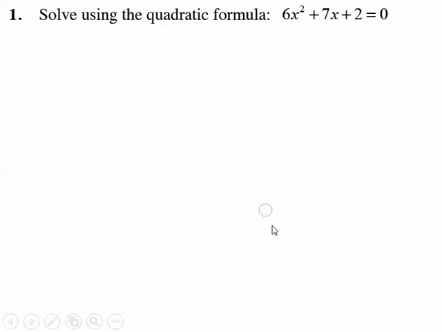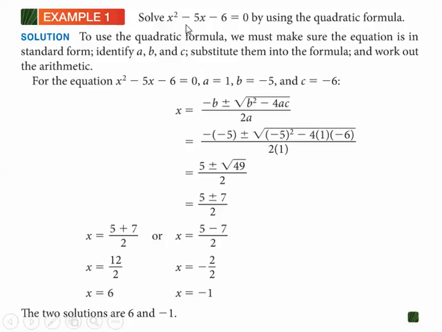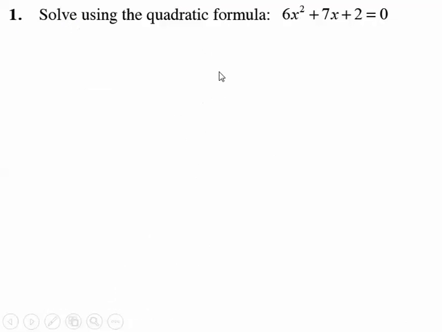All right, let's try it ourselves, though. Let me go back real quick here. Normally in mathematics, whenever you're doing problems, you quickly glance at this and say, okay, can I factor this right away? Are there two numbers that multiply to negative 6 and add to negative 5? Negative 6, positive 1, would that do it? Yeah, so if you can factor it right away, factor it, because it's a lot easier. If you cannot factor it, then we normally move to the quadratic formula. So that's why we don't really do completing the square a whole bunch. Because why do all that work when I can just plug into a formula?